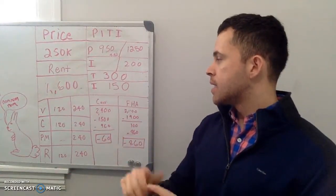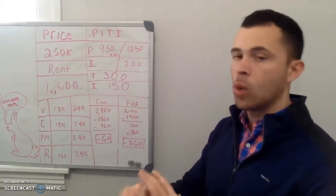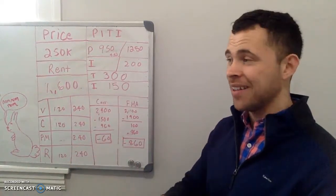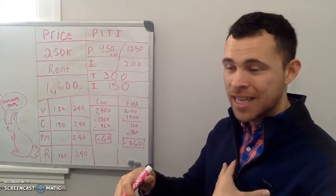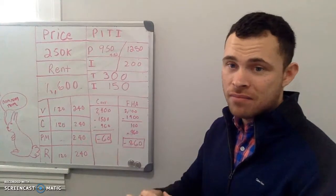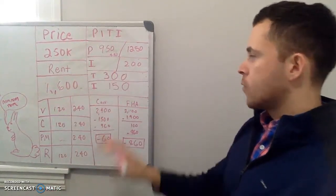In this area, you will find a lot of properties that are under-rented — long-term tenants with verbal leases paying way below market. You need to decide: if I turn it over, am I comfortable moving out someone who might be older and has been there 20 years? That's your job when taking over a building, since the previous owner bought it 15 or 20 years ago for pennies compared to today's values and doesn't mind the lower rents because the mortgage is already paid down.